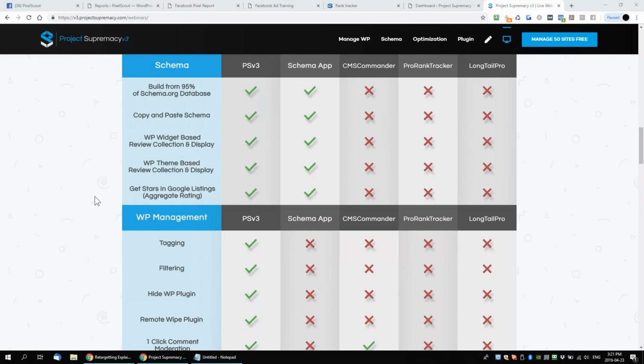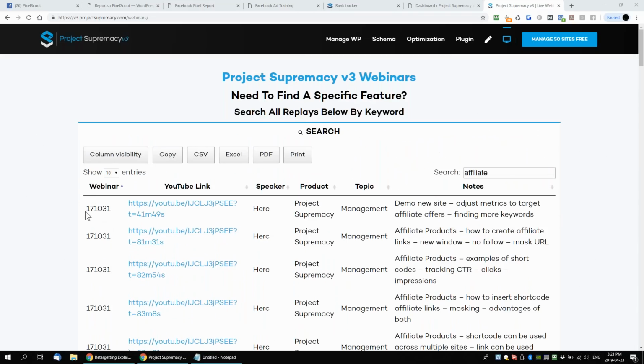No, we don't do image compression. We also don't do sitemaps. We did mess with sitemaps for a while, but we decided to go against building a sitemap because there's a plugin called Google XML Sitemaps that is absolutely fantastic and it's free. And we just recommend that you use that.